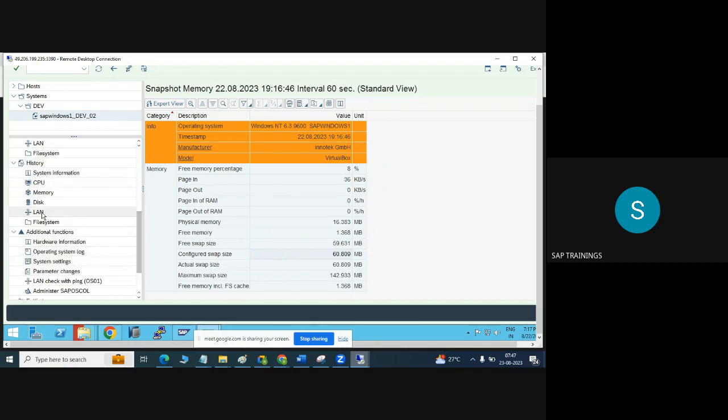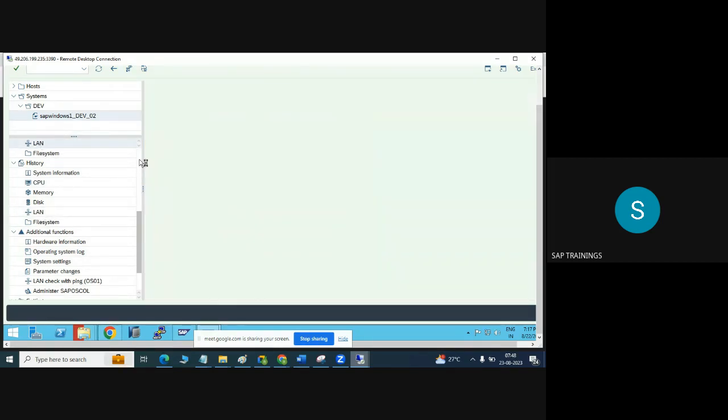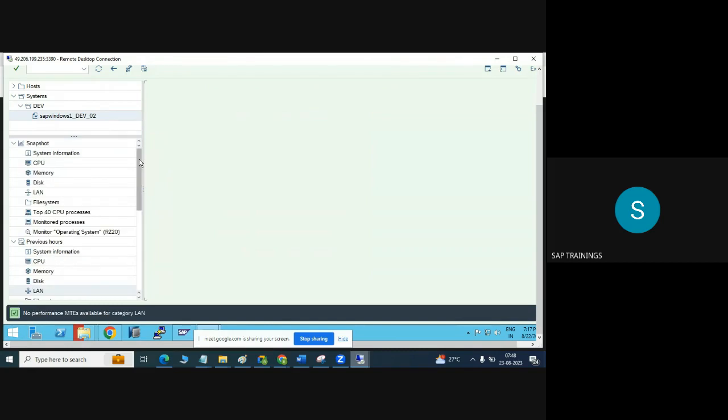And also the LAN network. So LAN also, we can see network usage. What is the network bandwidth here? If you open the LAN, it means our network. What is the network usage? How much? What is the page in and the page out? Input response and output response. So all the information will be gathered from here.